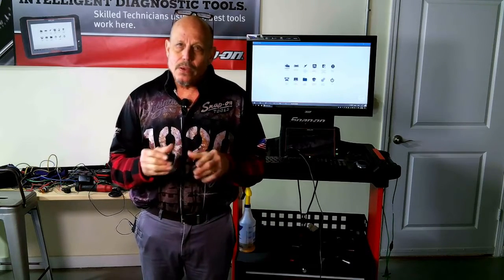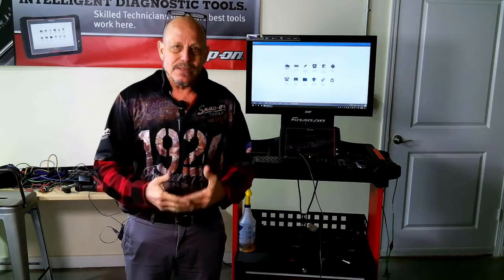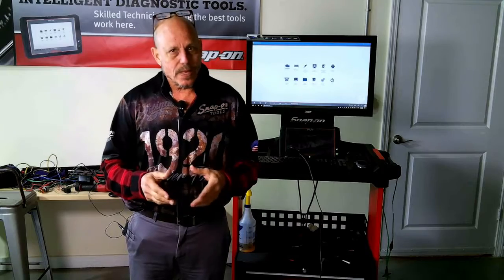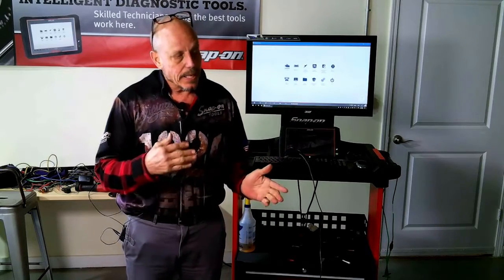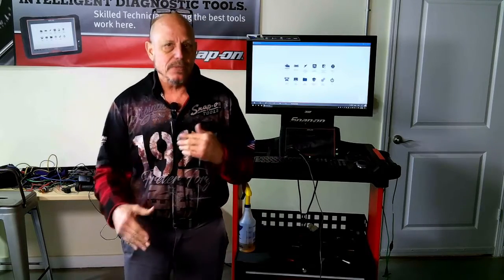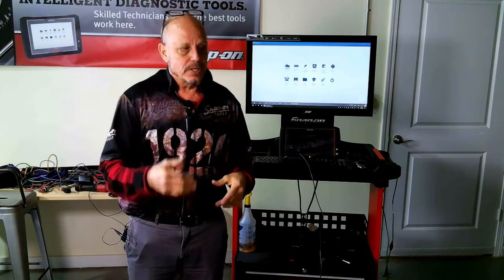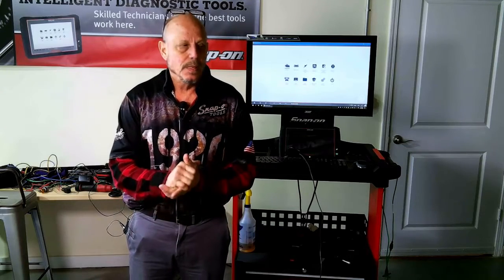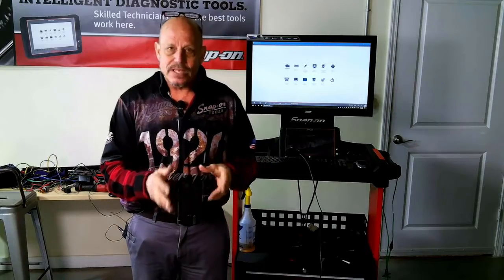So what I'm going to do is show you a couple of different ways that we can check the mass airflow out. The first way is you go to your scanner and you can see the mass airflow go up and the mass airflow go down. Or we can hook it up to the scope and see the voltage go up and then the voltage go down. But there are a lot of different things that can make it look like the mass airflow is going bad.